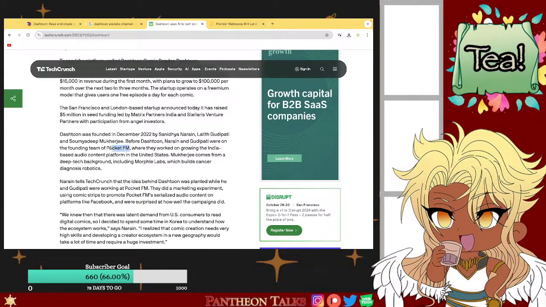So just the pause right there. If you guys do not know what Pocket FM is, I've used Pocket FM. One of a series that I really enjoyed this year, probably my favorite series of the year, My Vampire System. It was a daily novel, so it would release one chapter every day. The chapters weren't very long, they were like 7 minutes in listening time because it was an audio sort of thing. I don't know if Pocket FM had a reading part on it where you could just read it if you wanted. I just listened to it anyway.